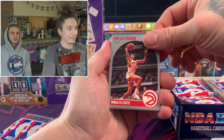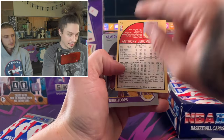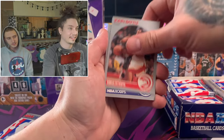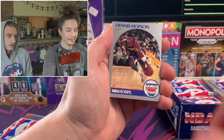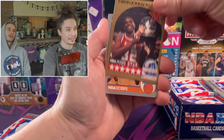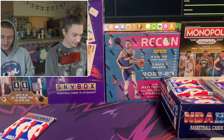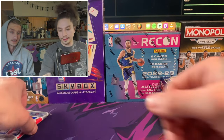Spud Webb - one of my favorites. You know how tall this guy was? He was 5'7". Super short. Vlade Divac rookie card! Shout out our boy in the comment section - Little Nick! Magic Johnson all-star card! The all-star cards with the gold border effect - the centering on these cards, by the way, is ridiculous. I think for a PSA 10, you could have a 60-40 centering. I just read that not too long ago - so it doesn't have to be perfectly perfect.